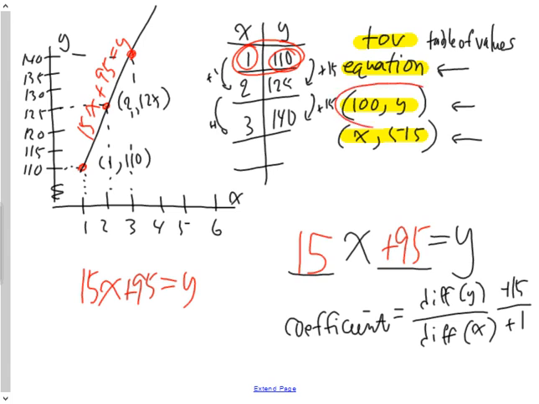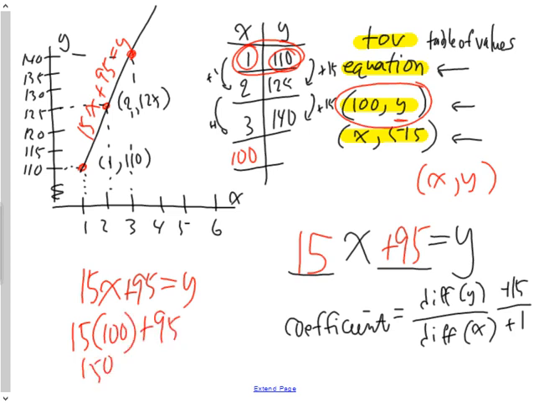This point here said the x value in our ordered pair, because remember, ordered pairs have two values, an x value and a y value. X is always the first one. X is 100, and then what is the y value? We don't know it. So then what you do is you say, well, I know the x value, so in my equation I will substitute it, and I will simplify it, and I will determine that if x is 100, then the corresponding y value will be 1,595, and that would be an ordered pair.